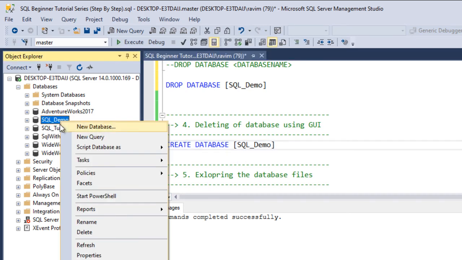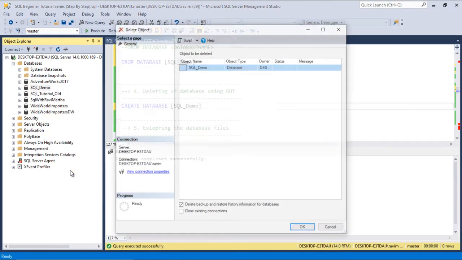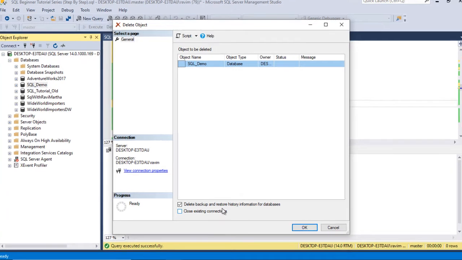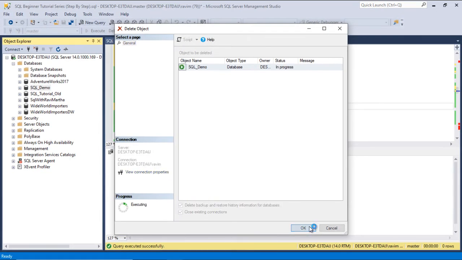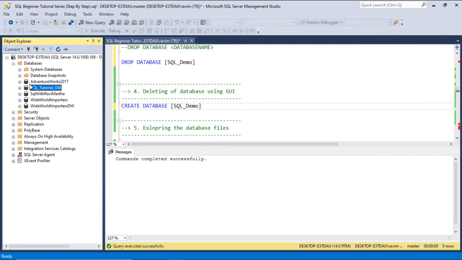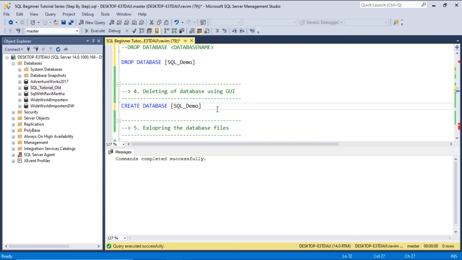Right click on the SQL demo folder and click on delete. So if you want to close the existing connections, just check this box and click OK. So that's it, the database got deleted. So we use drop statement to delete the database.